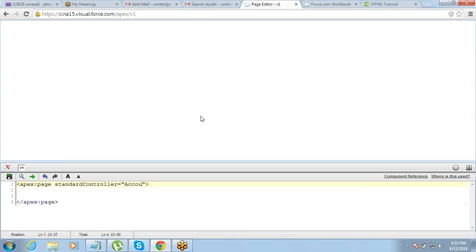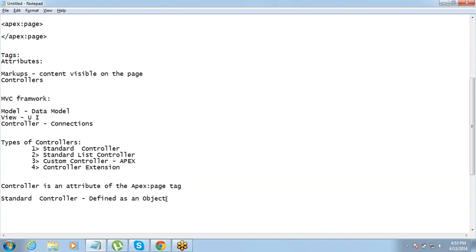Equals account. Now this page can be used for displaying data from the account object, and we cannot use this page for displaying data from some other object. How do we display data? It's very simple.